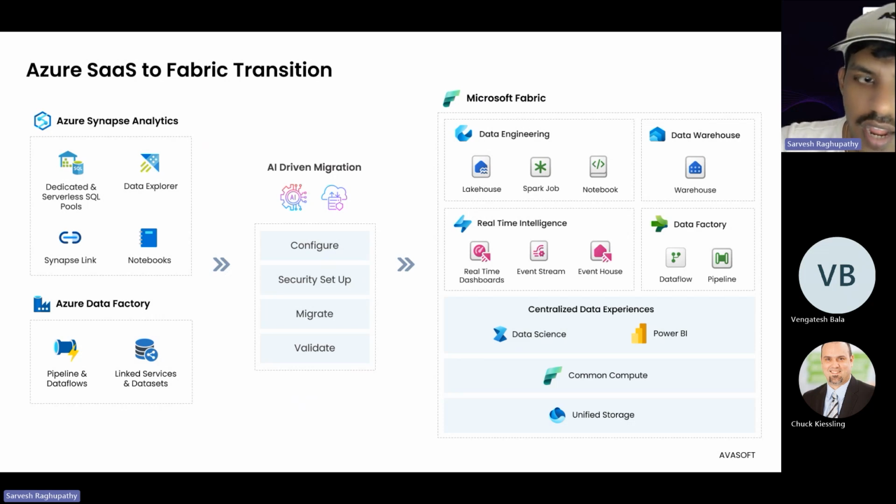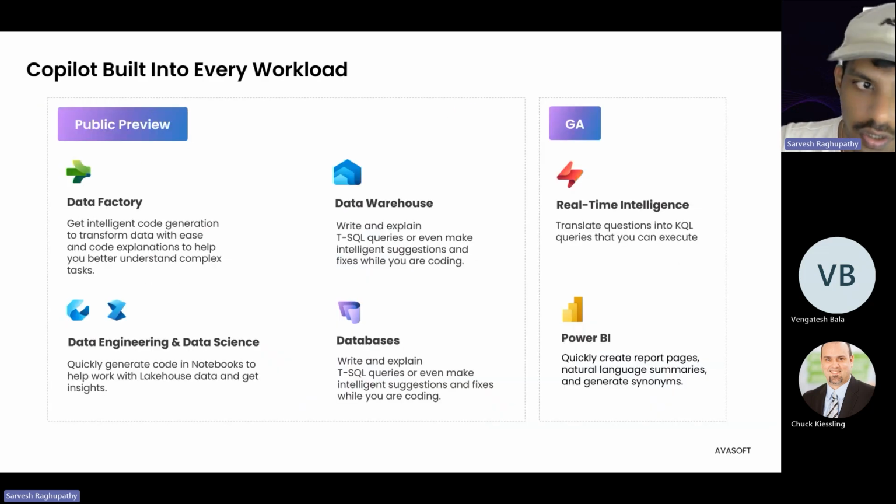So you do not have to invest in two separate platforms, Synapse or Data Factory, along with Power BI. All of it is governed through Fabric, and you now pay a lot less for all your data workloads as well. Another aspect that needs to be talked about is Copilot and how it integrates with all of your systems within Fabric.